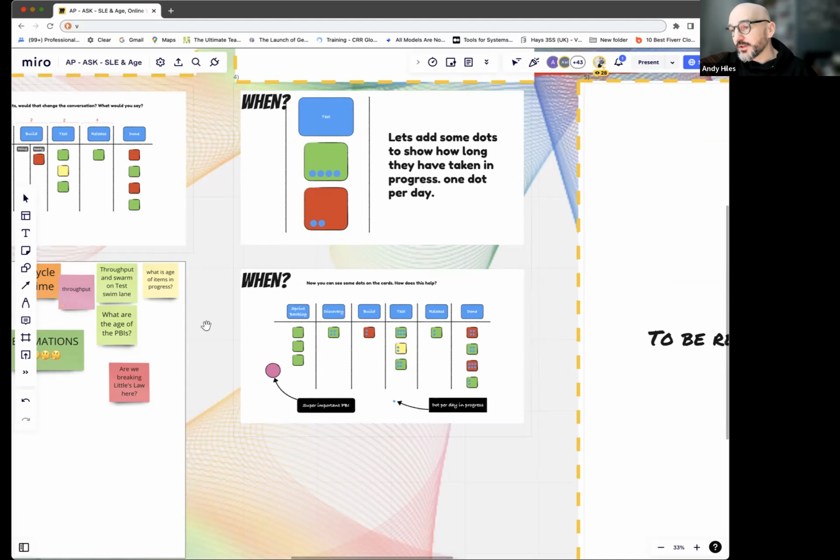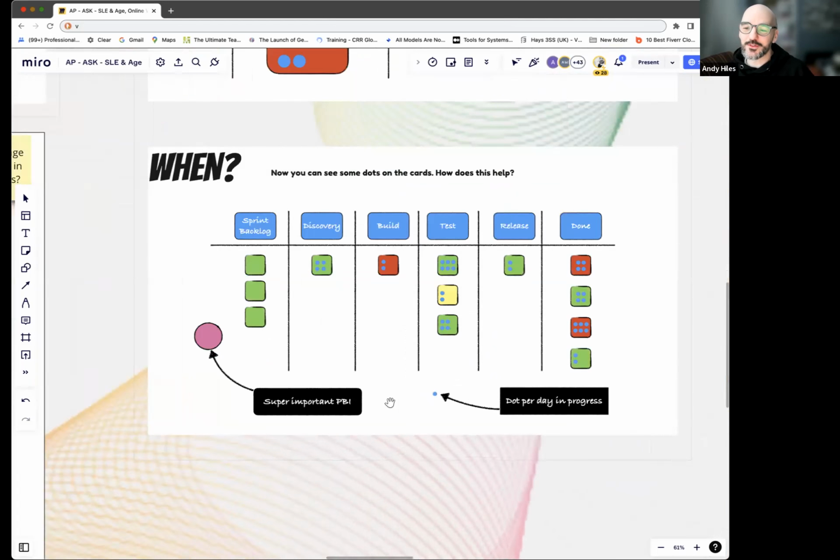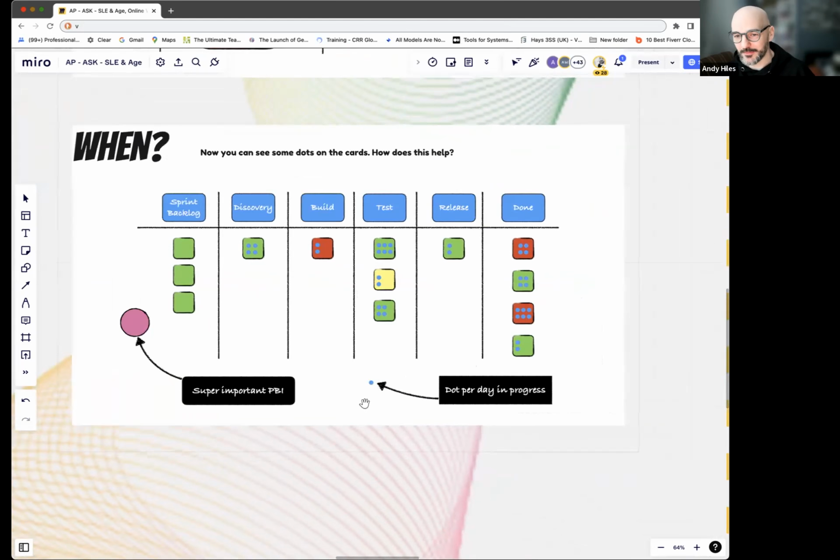The other thing we can get by putting dots on, and this is where Jira does a terrible job. You will have all seen Jira where it's got those dots and then they just disappear into the ether and you can't do anything with them. So Jira does a terrible job of this. There are better tools. Dots can tell us the age of the items, and the age of the items is really, really interesting. So we've got some more information. If I zoom in on this bit of the board, we've got some more information about what's happening in this system here.